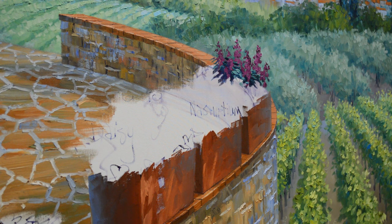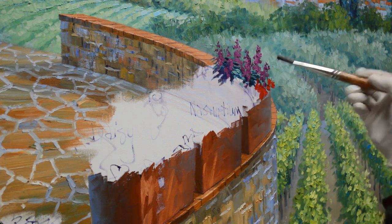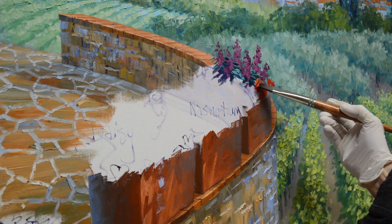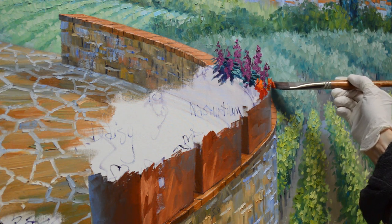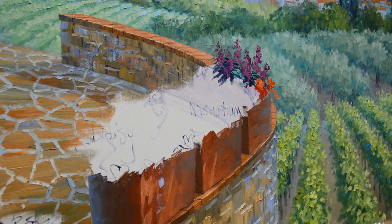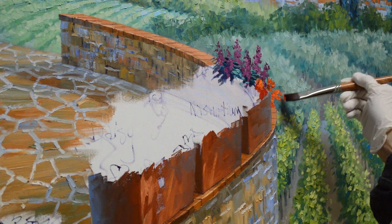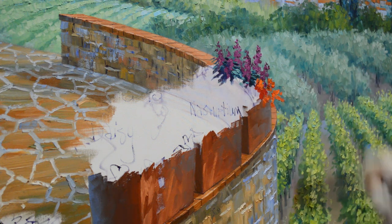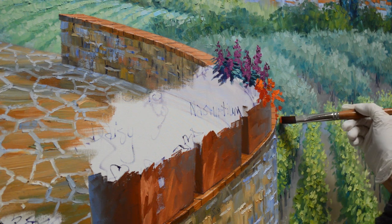I want these to break up over the trees in the background. Now I'm going to start putting some nasturtiums in. These are mixtures of cadmium red light plus alizarin crimson, cadmium orange plus alizarin crimson, and just cadmium orange. I love nasturtiums — the round leaves and the way the flowers drape. I can use that corner of the brush to make my finer strokes. Now I'm going to let these cascade down out of this flower pot, going around the back edge of that pot, with some coming down in front.